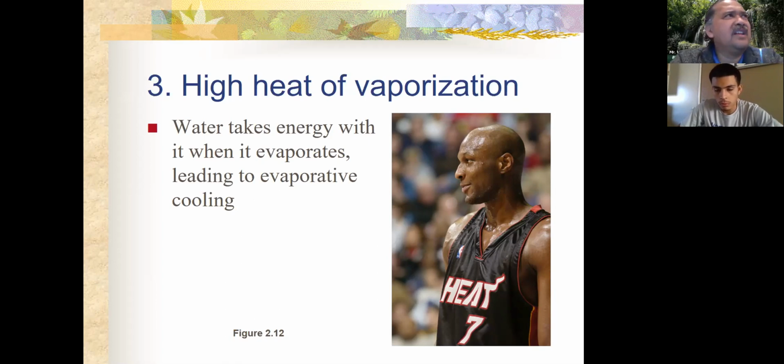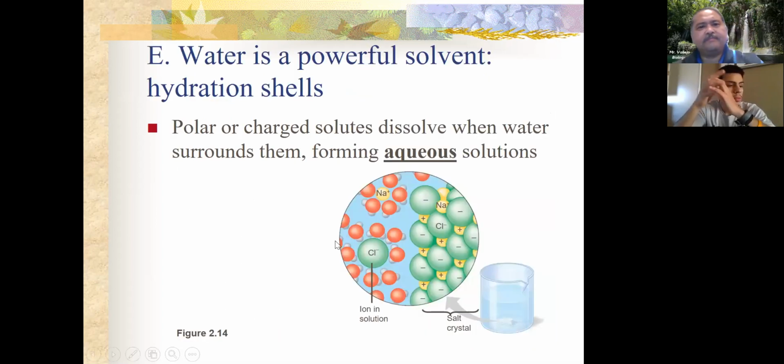Other birds have a different mechanism by their throat that they move back and forth, and it has a little bit of moisture in it, and then that evaporates and cools them off also. It's called a gular, and when it moves back and forth, it's called gular flutter. But high heat vaporization, just a small amount of sweat, is going to take a lot of energy away. That's because of the properties of water.